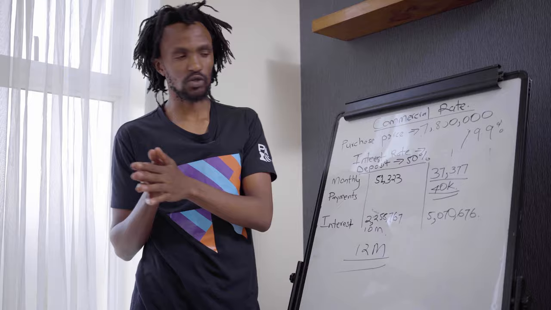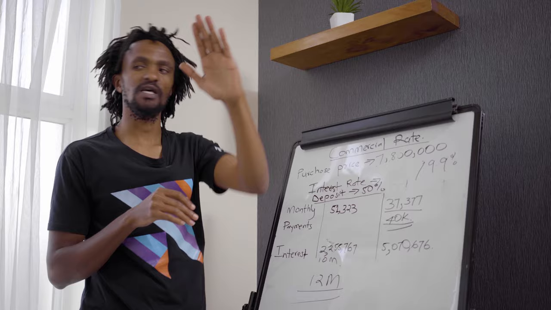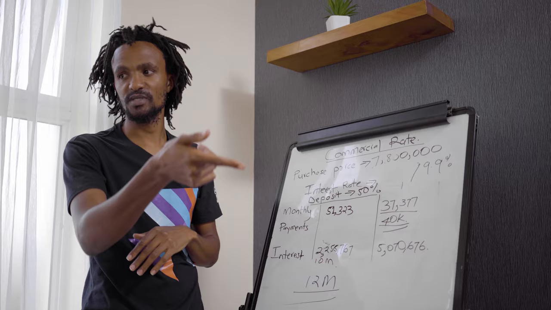So in case somebody watches this video and they are very excited about the rent to own concept, they have two bedroom apartments and want to say that my rent will go towards me owning this unit, what is the difference? Are those scenarios we've run, Nyumba Bila Kiulizo, the same as rent to own, or are they different? They're different. With rent to own, the developer or the person selling you the house doesn't charge interest. So if this was rent to own, I would give you this house at 7.8M, and tell you I've given you 10 years. So you'd just do 7.8 divided by 120 months. So that becomes your monthly payment.